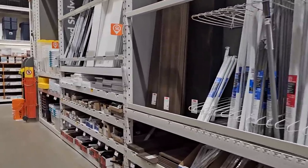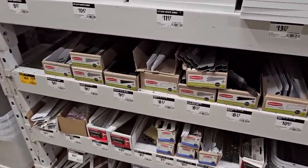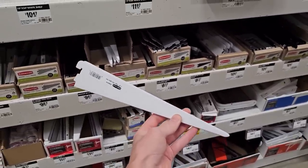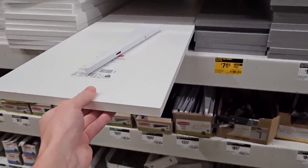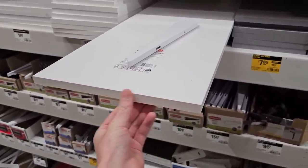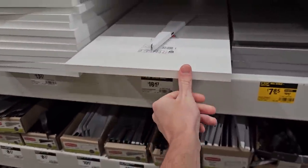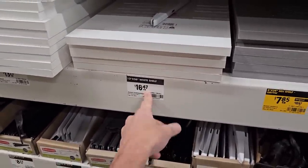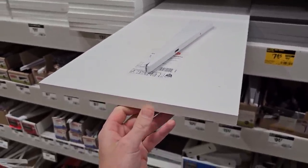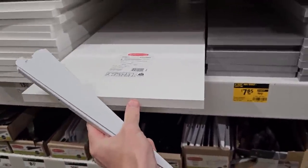But what I'm truly here for is just a couple of shelf brackets. I just need a couple more of these for my track shelving because we're going to be adding a new mini shelf in the Lego room. Do I treat myself to a nice Rubbermaid shelf with the smooth edges, a three-foot shelf, or do I just custom cut one with the wood I have in the garage? Would it be worth the $16.47 not having to run the skill saw? But I'm too cheap for that - we're not going to do that.